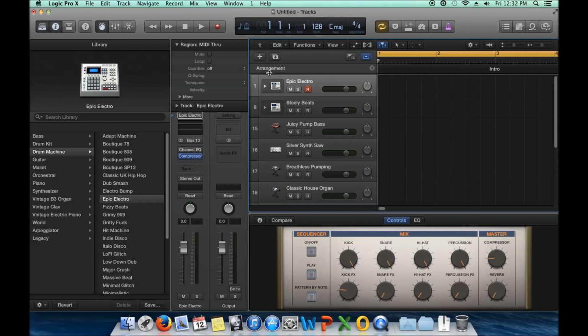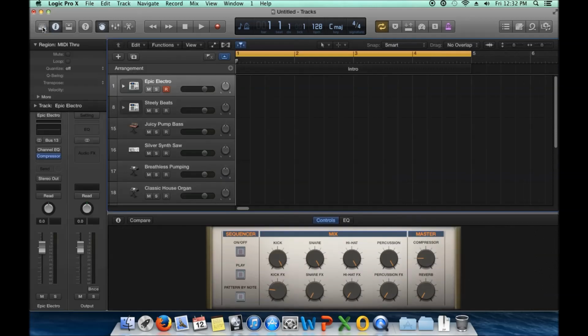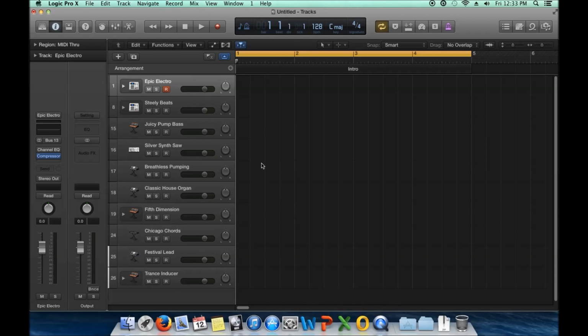So I'm going to cut this down and make it so you have the bare minimum of what Logic really is. First, I'm going to close the library, and then I am going to pull up this shade here, so it's out of the way, and then I am going to double click on controls to get rid of that controls thing. Okay, that didn't do it. Whatever, just pull it down. That worked. Okay, so this is the bare bones of Logic Pro.